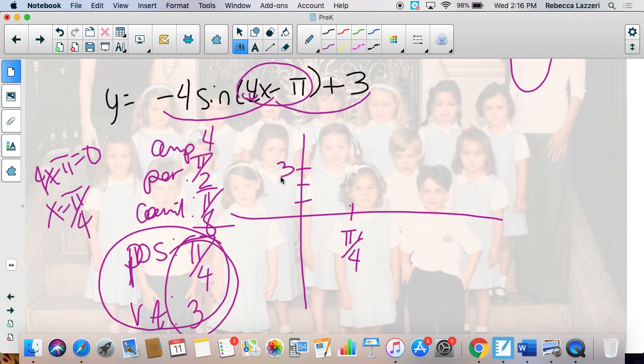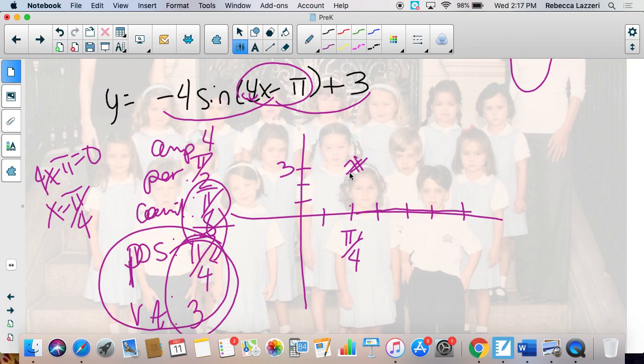Okay. What's the relationship in pi over 8 now when I start counting by it? How big is pi over 8 in relationship to pi over 4? Smaller, it's half of it. So it's just like if you've gone out to, Brent, I know you have a question. If you've gone out to 1 and then you're going to count by halves, that needs to be smaller. So I need to see that. So from this target, I'm going to count out 1, 2, 3, 4. I tried to make those kind of half as big. So I'm going to count out 1, 2, 3, 4 from my new starting place.